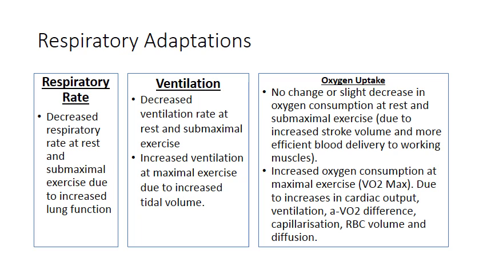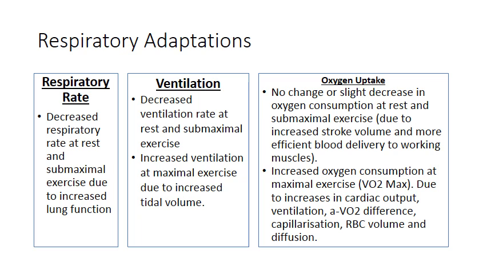In terms of oxygen uptake, most important thing to look at here, essentially at rest and submax there's no change in your oxygen consumption, but at max intensity exercise you are increasing your VO2 max. And the reason you're increasing your VO2 max, so that's your maximum ability to bring oxygen into the body, transport it around the body and use it by your working muscles. So you're better at doing that, you can bring more of it in.